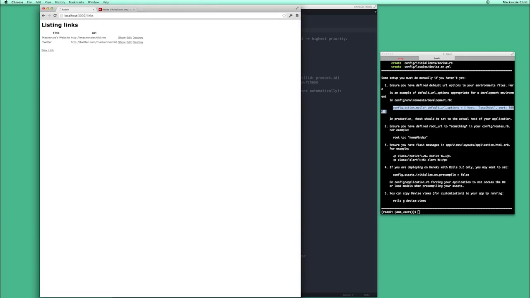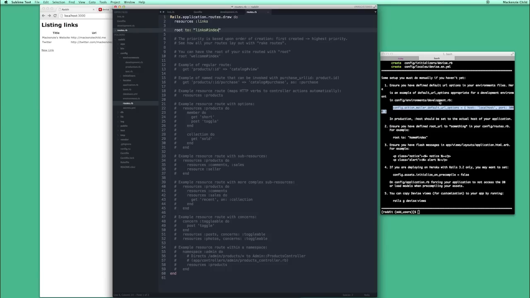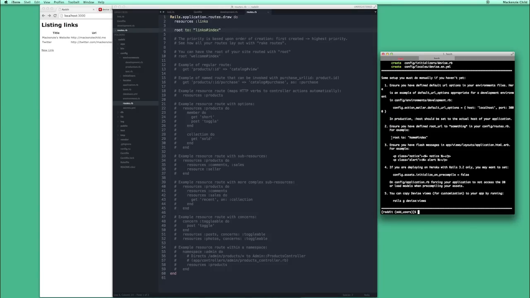So now if we go back to localhost 3000, it will show us the links controller instead of having to go to /links. Both work.